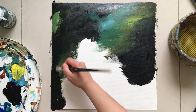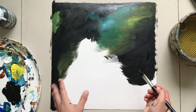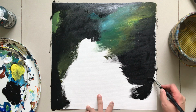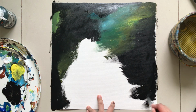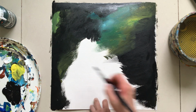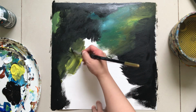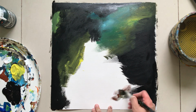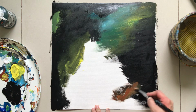I also suggest that you frame your painting, meaning the sides and the corners should be darker and the middle section should be lighter so that the audience or your viewer can focus more on what's on the center, the main subject. Okay, I'm gonna get a little bit of brown and yellow here and there.